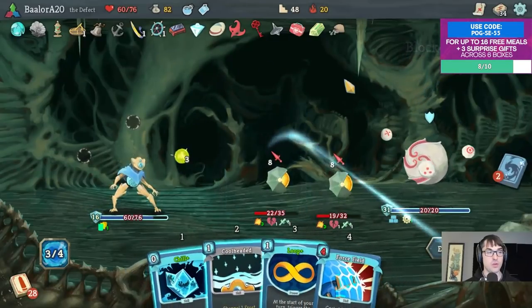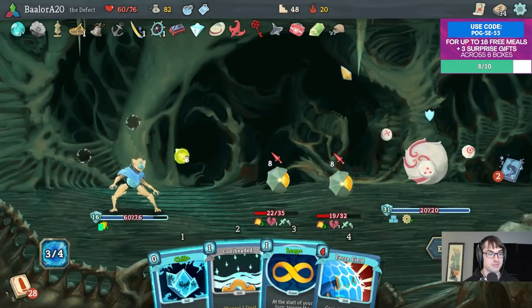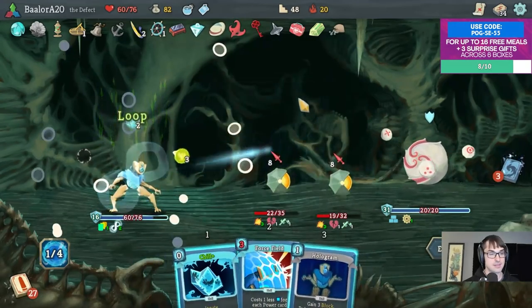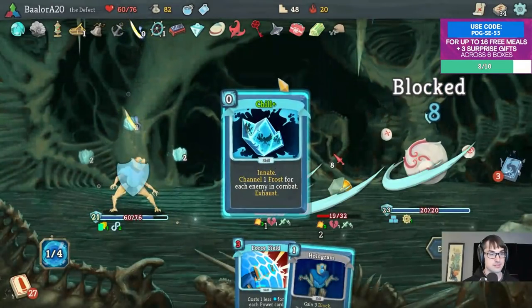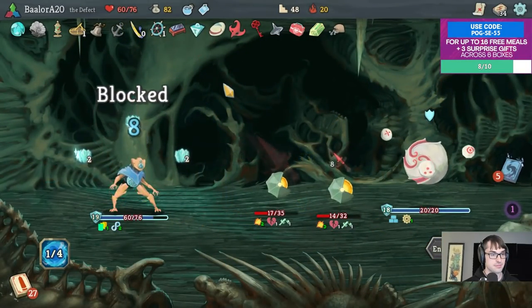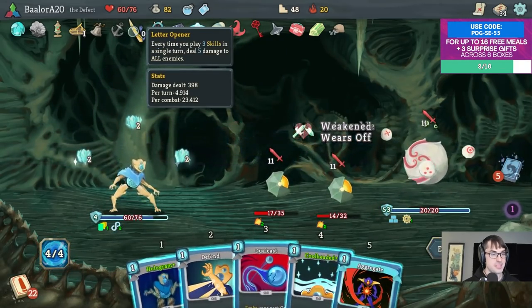But that's one way to potentially beat Awakened One with a Defect deck, is kind of include just a couple of cards that can answer the fight outside of your usual strategy. $400 damage letter opener, let's go.